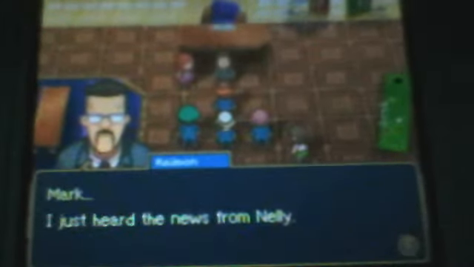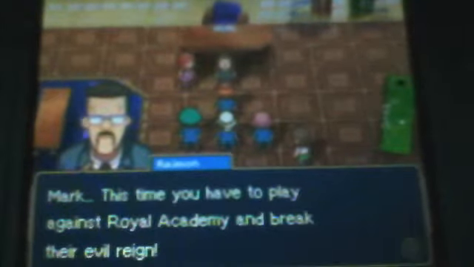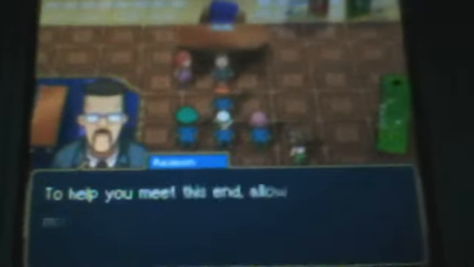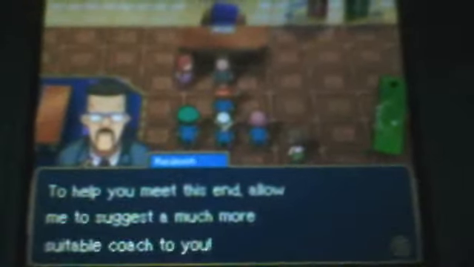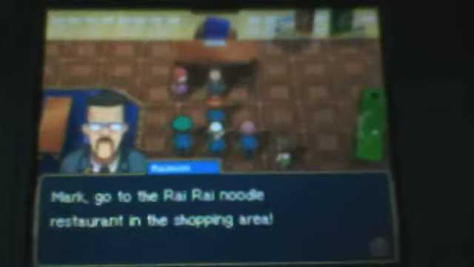I just heard the news from Nelly. I feel responsible for what happened with Mr. Winterseal. Sorry it ended up like this. The exact same thing happened 40 years ago. It was when the Inazuma 11 vanished. Mark, this time you have to play against Royal Academy and break their evil reign. Yes, sir. To help you meet this end, allow me to suggest a much more suitable coach for you.